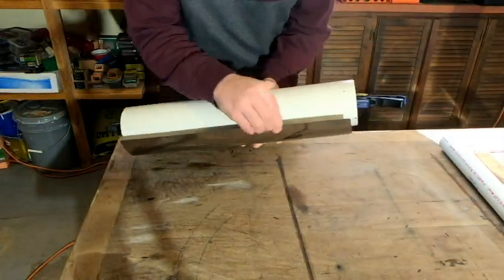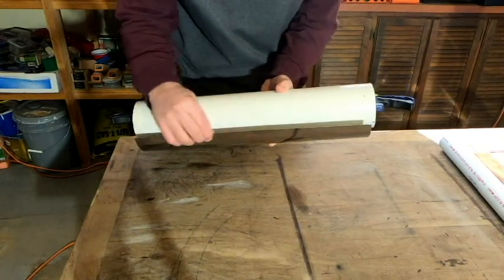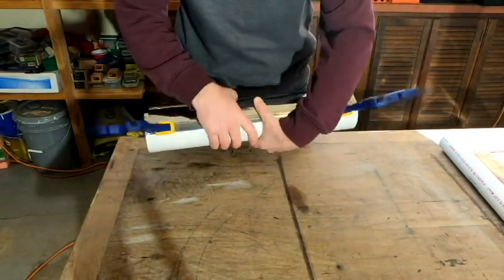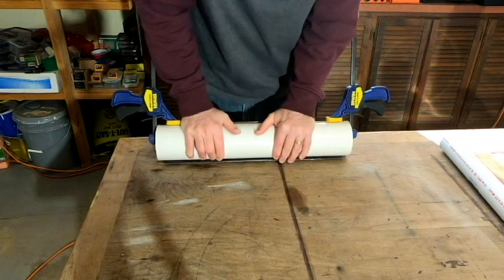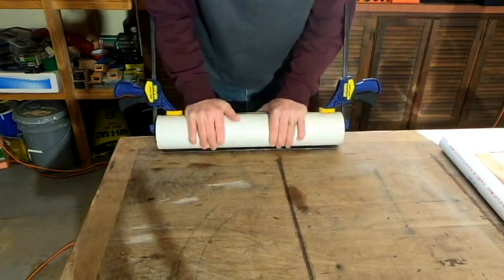Okay, so I've got it ground down and filed off real good, so I've got some nice clean edges. And so what I've done is I've just put it back into the clamps without the board on it. And what I'm going to do is continue rolling this and trying to get it into that final shape that I want.